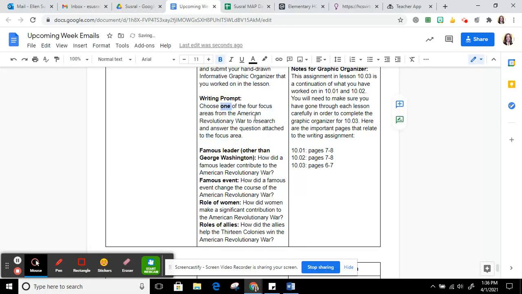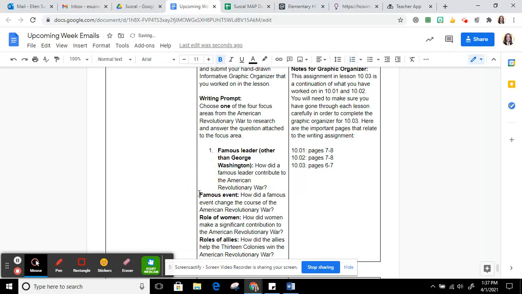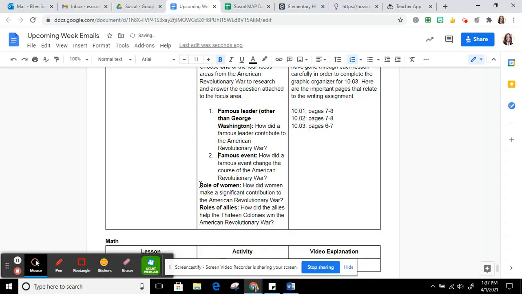Choose one of the 4 focus areas from the American Revolutionary War to research and answer the question attached to the focus area. So here you've got 4 different options. You only have to choose one of these options. And I'm even going to number them here so that it's clear.